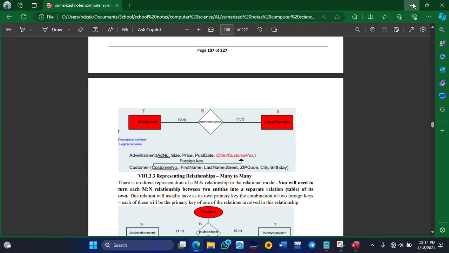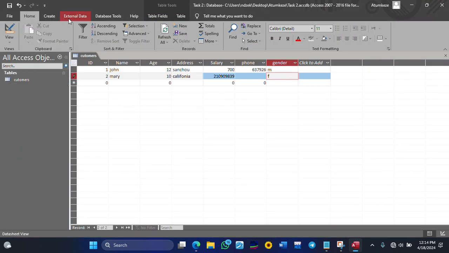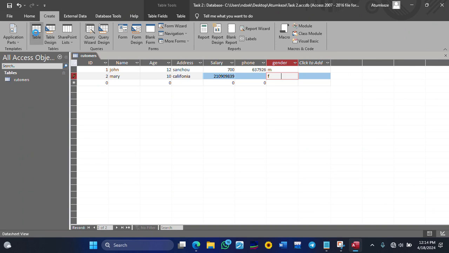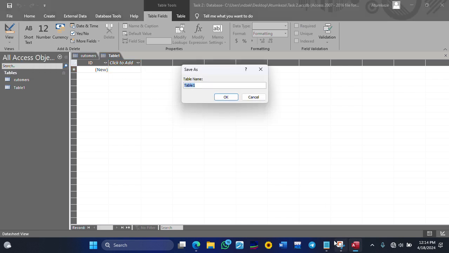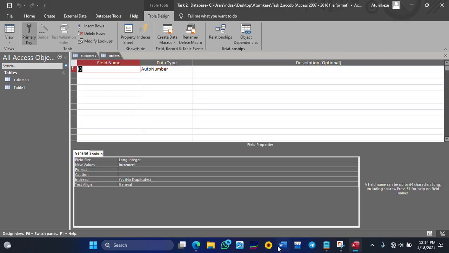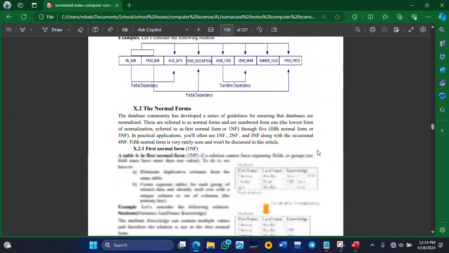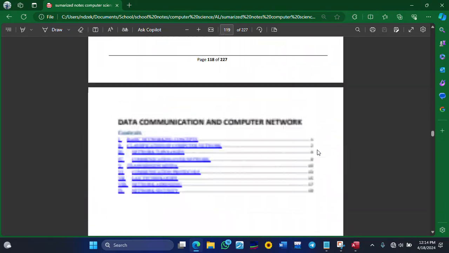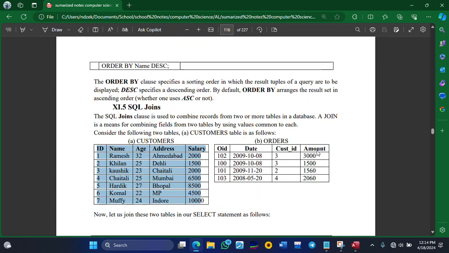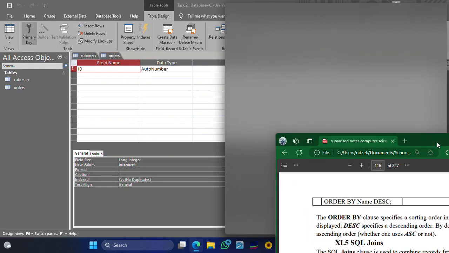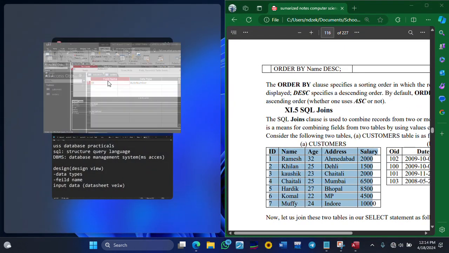So I'll rapidly create another table here. To create another table, I'll click on create and I'll go to tables. And then I'll click on view, click on design view. I believe our other table is called others. Perfect. So this other table here was called others, I think so. I'm sure we're going to pass that stuff. Our other table was called others, right? So that table is called others.